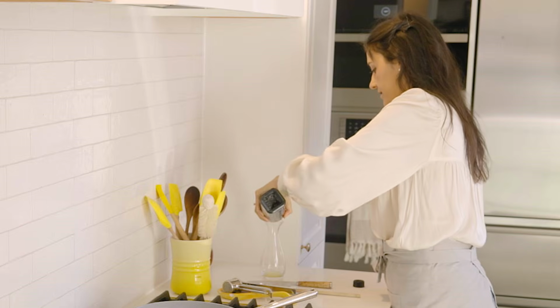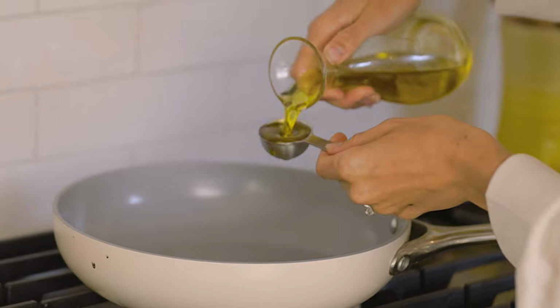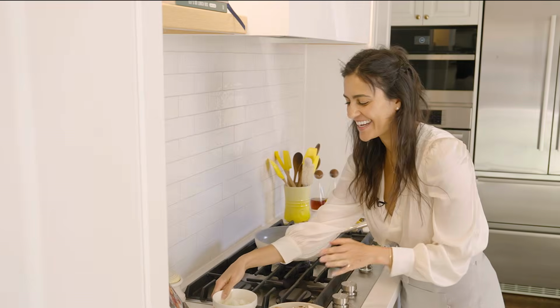So we're gonna be starting with some olive oil. We're gonna be adding 2 tablespoons. We're gonna start with the onion.